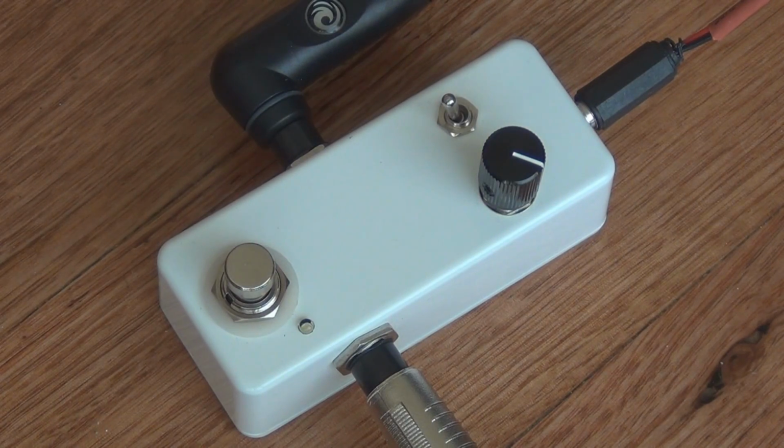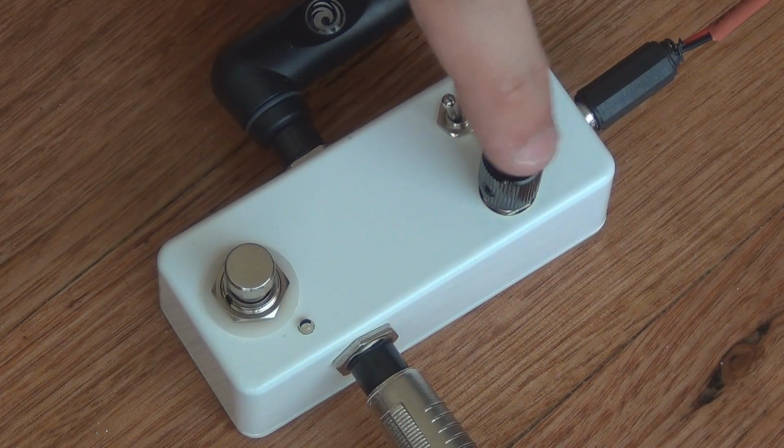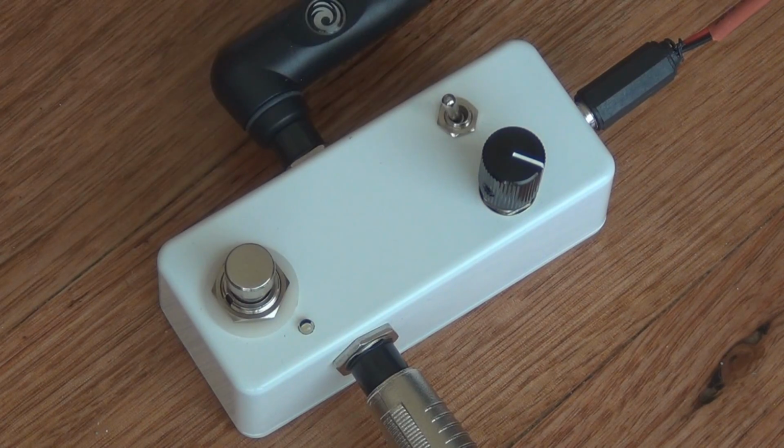Hey everyone, this is the sound demo for the 10-minute dirt and boost. I have these kits on my web store, and speaking of web store, that's what the actual knob looks like too. If you order a knob with it, they're quite nice.